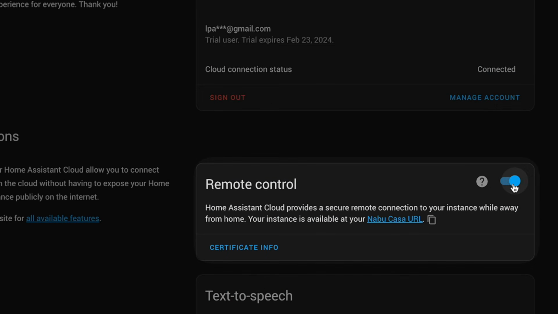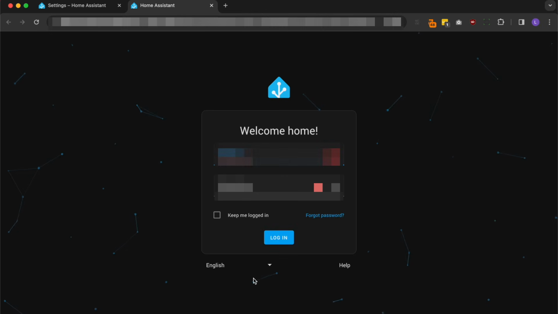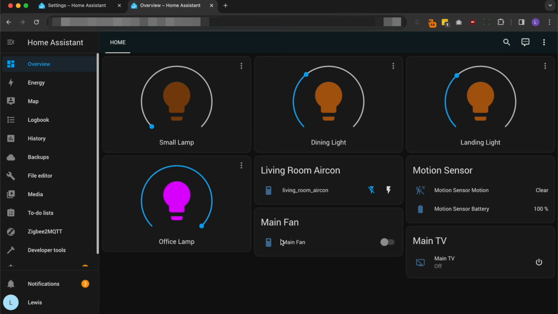With Home Assistant Cloud, you get given an external link that allows you to access your Home Assistant over the internet from anywhere. And if you use the Home Assistant companion app, you can actually set it up to recognize when you leave the house and automatically switch over to that remote connection, which means you only use it when absolutely necessary and you still benefit from local, snappy control when you're at home.